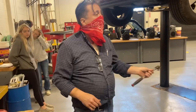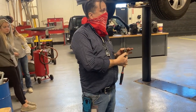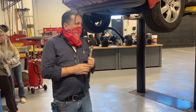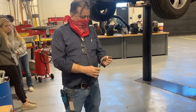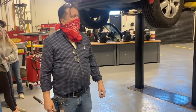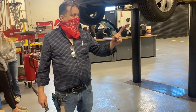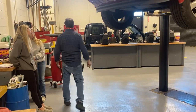Now, if you look at the end of these fine Snap-on ratchets, it says on and off, okay? So, we are going to put it on off. The reason I'm telling you this is because I had a student come to me many years ago, hand me a ratchet, and I just took it like this, and I went, oh, that's kind of strange, and I flipped it the other direction. I went over and tried to take the drain plug. He'd been over there for the last half an hour with the ratchet on, trying to take the drain plug out. There were no threads left on the drain plug or in the oil pan. Okay, so that teacher did not take their car home that night.